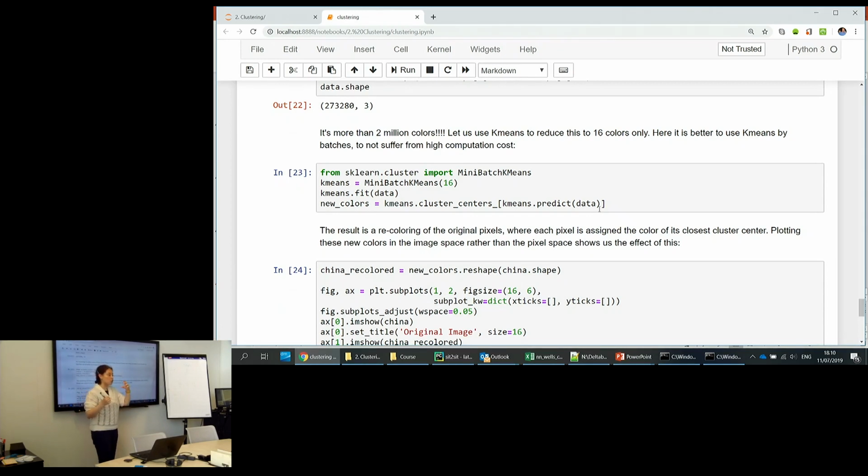So you are going to cluster your data points such that instead of 2 million colors, you have only 16 colors. So you specify in your clustering that you want 16 clusters, where each cluster is one color, and then you feed your dataset, your image of the China temple, and then you just run it and you get your clusters.